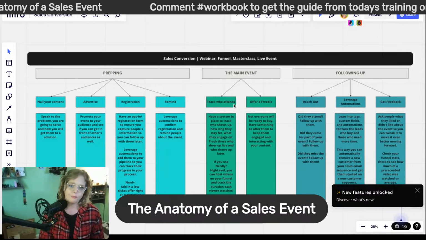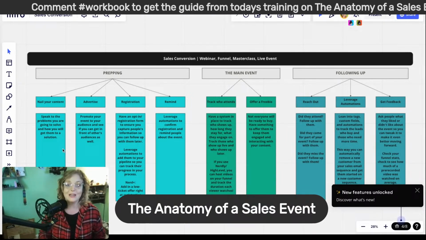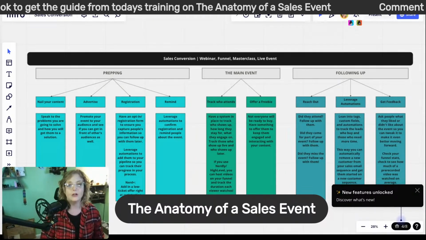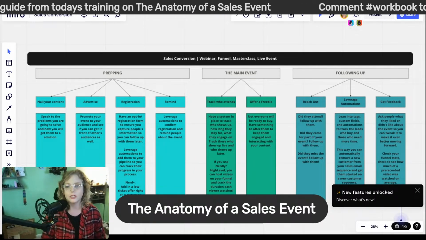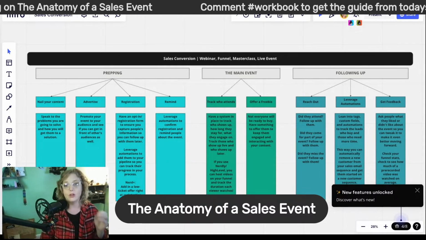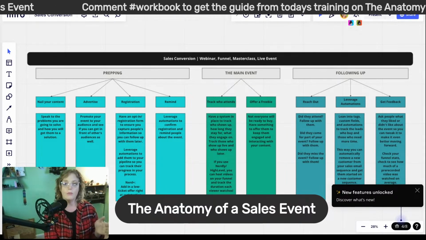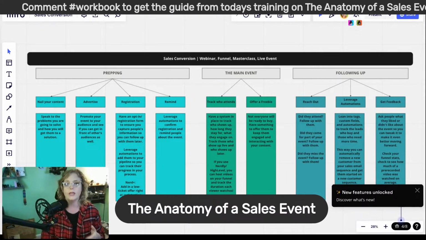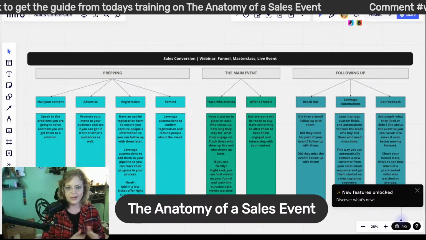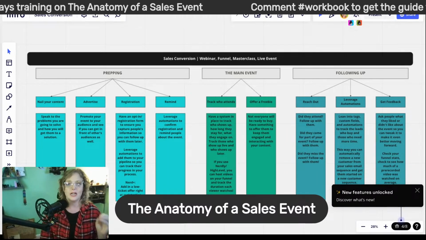So first, you need to prepare. You need to make sure that you can nail your content. You've got to speak to the problems you're going to solve and how you're going to get them a solution. First and foremost, if your content ain't on point, if you're not actually delivering results, if you're not able to help them transform in some way to get that result, then fix your content first. We've got to make sure that what you are trying to deliver can help you with that.